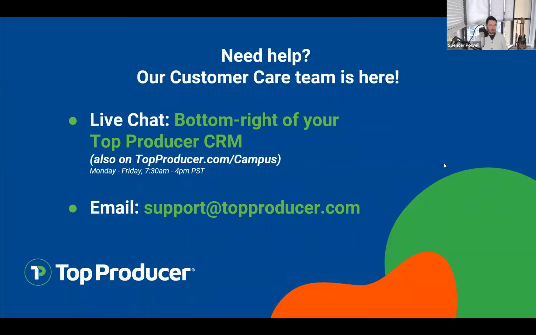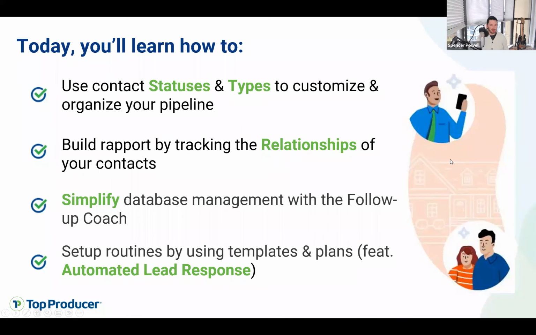All right, folks, so we're going to jump into the content of the show for today. Here are some main points that we're going to be going over, starting with using contact statuses and types to really customize and organize your sales pipeline. We're going to show you what that looks like, what you can do with that, and how you can really make your system work for you day to day, make your own custom contact lists, set your own reminders. And like I said, at the end of the day, get the job done that you need to do.